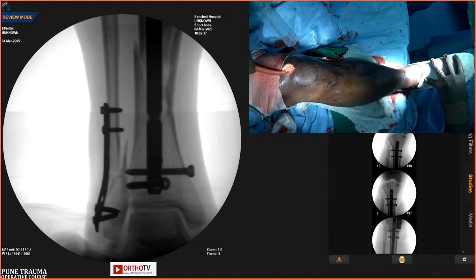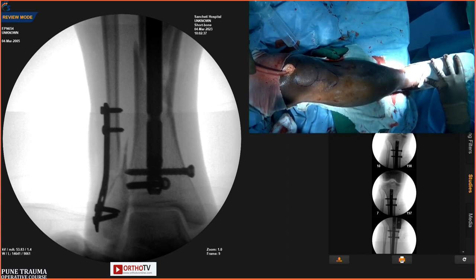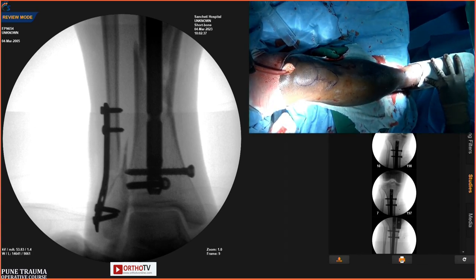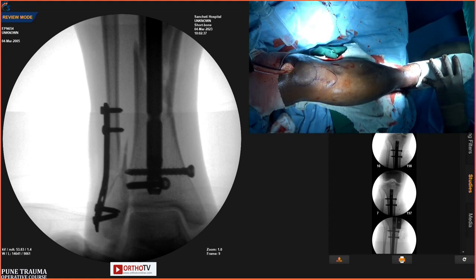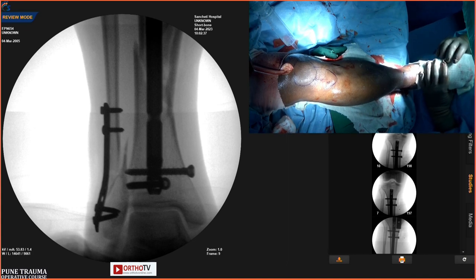Forget about those comminuted pieces. Everything will heal around the nail because we have stabilized the fracture by 3 screws, and probably we may add one polar screw if it is required. But in this case, the fracture is about 5 centimeters from the plafond, so it does not require any polar screw.